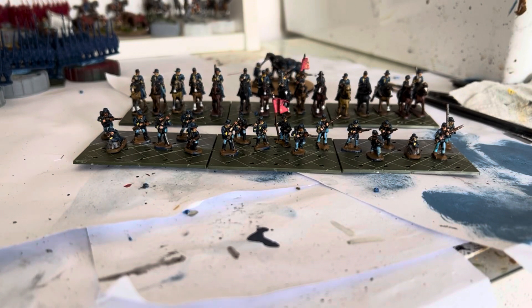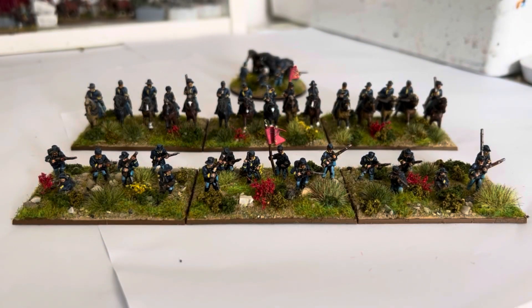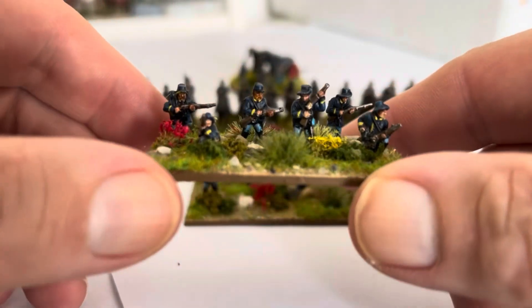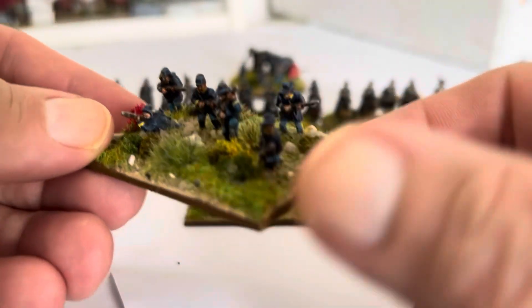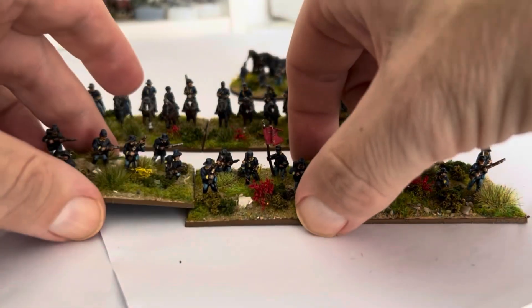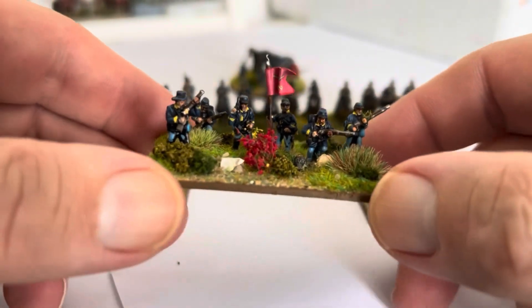So if you're basing them differently to me, obviously the basing will vary for you. But so far it took me from cutting them out off the sprues, doing all the little bits of conversion work, painting them all up and highlighting them — eight hours 22 minutes. So let's see how long it takes to base them. And everything based. The basing took me quite a while as well to be fair, but I thought given how long I'd spent painting them, I didn't mind putting that little bit of extra time into the bases. The basing took me two hours and two minutes.